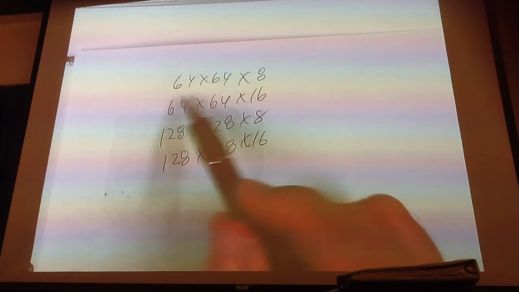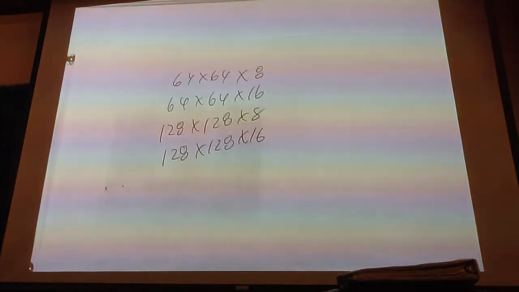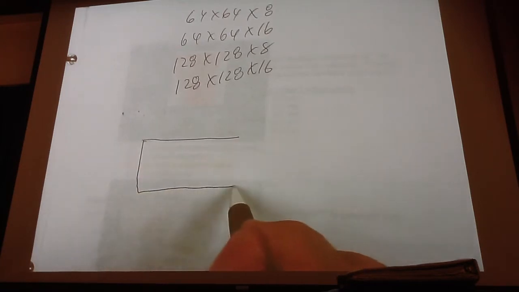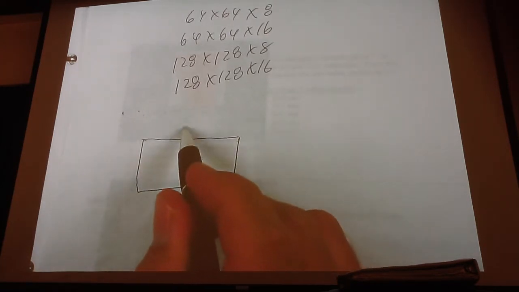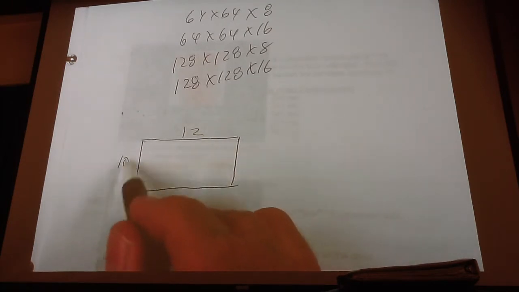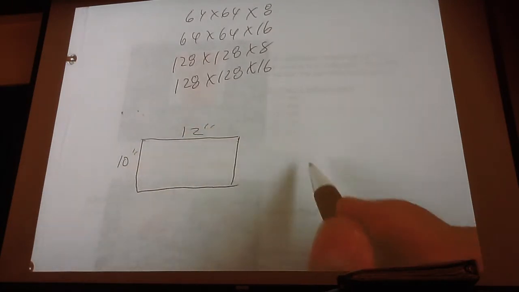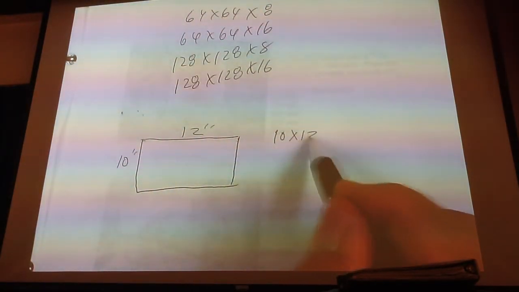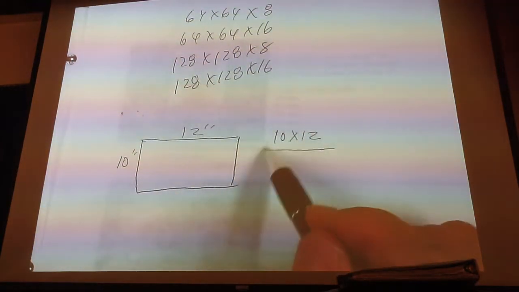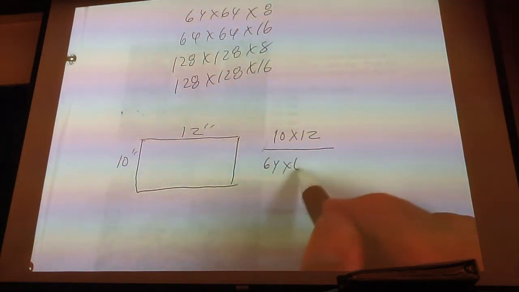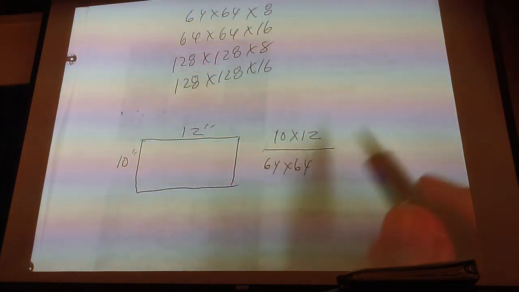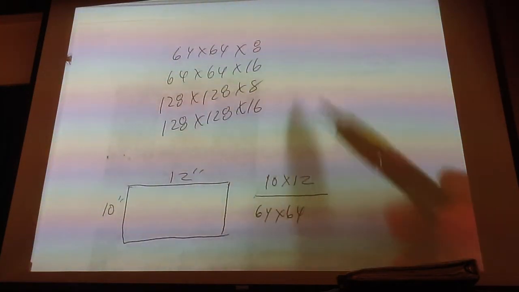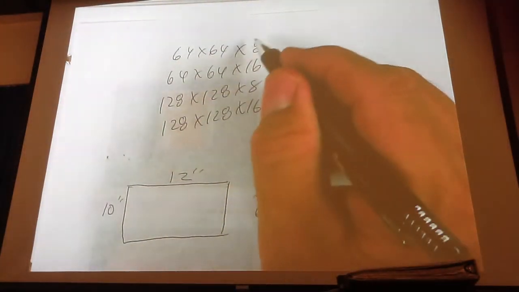it's also based on what they call your field of view. So, for example, if you have a camera that's 10 by 12 inches, which we don't have, but let's say that it was 12 inches by 10 inches, if that's your field of view, then to calculate what the resolution is, you would take 10 by 12, and then divide that by the matrix. And that would tell you what the resolution is for that particular pixel. So in this case, the other thing that we have is, like you said, the depth.